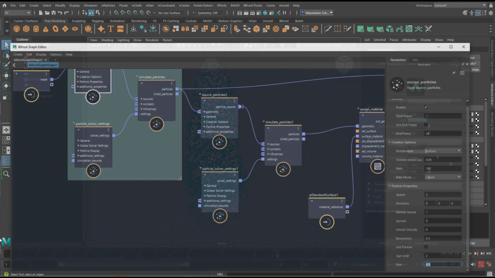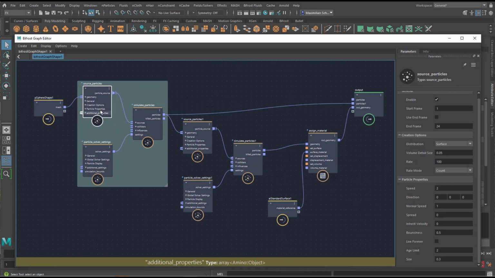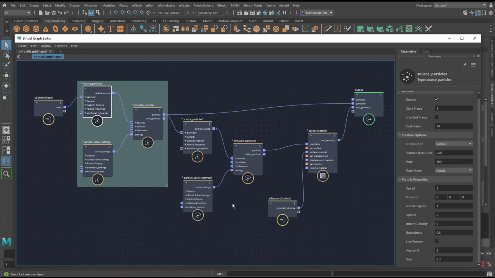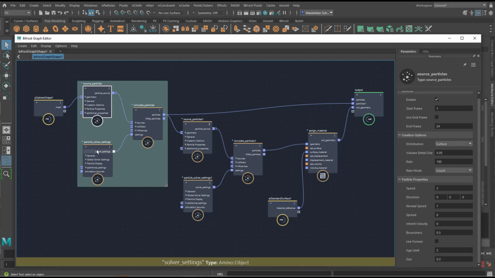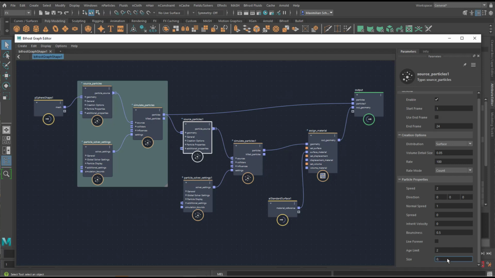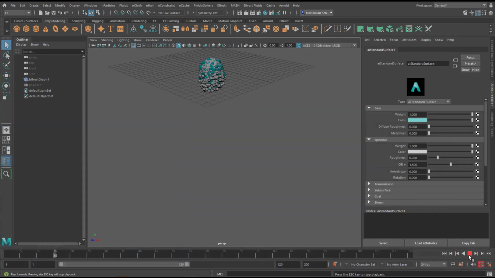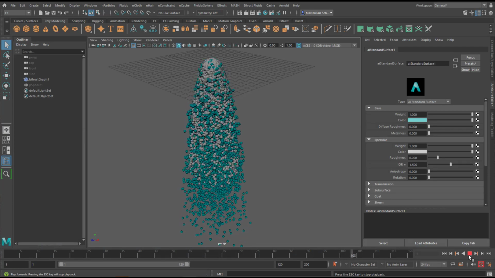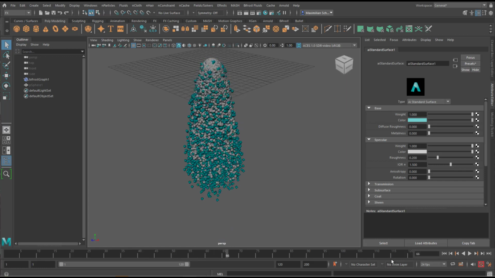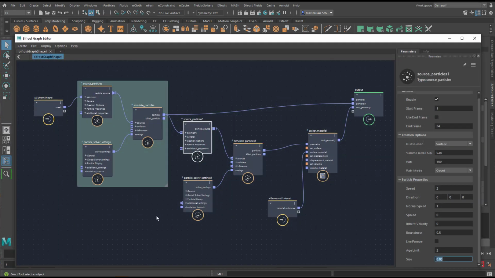Why is that? Well, very easy to explain once you think about it. These particles here hand over their properties to these particles. And these particles inherit the size of the particles. That's why when we change something here, things will change here. Even if you pick this and change the size here to 0.05, make them really tiny, the blue ones will still have the same size as the gray ones, because the gray ones hand over that property of size.